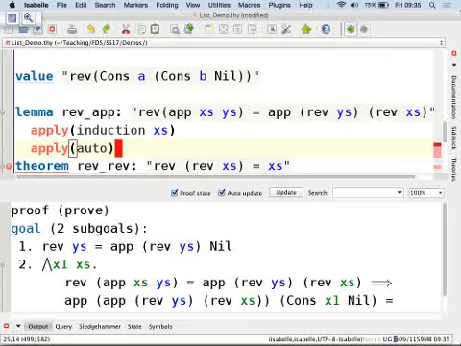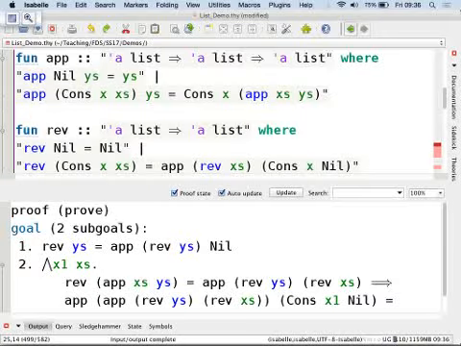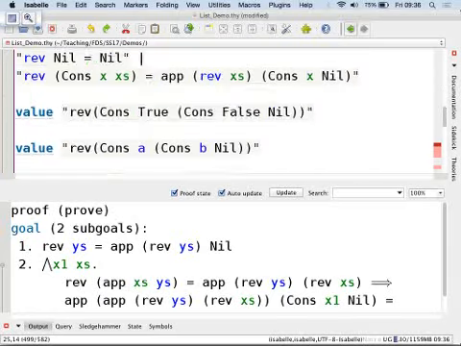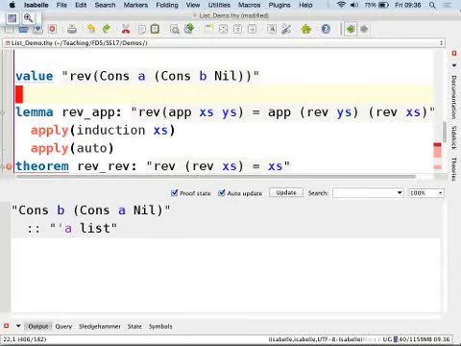What do we need as a lemma for the base case? Yeah. If you append nil, then the list stays the same. If you append nil as the second argument, yeah. So the definition only tells us what happens if nil is the first argument, but if you look at this subgoal number 1, obviously you also need to know what happens if nil is the second argument. And this is what we're going to prove first now.